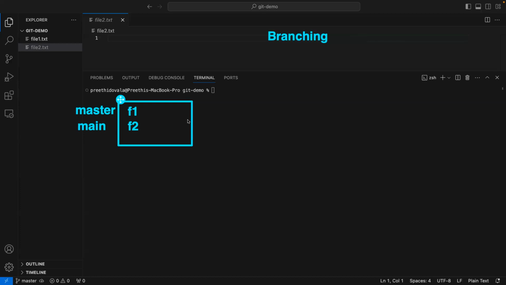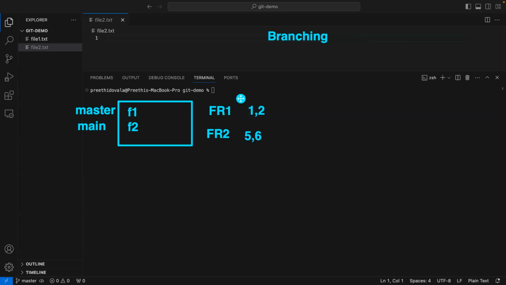Let's take a use case. There is some functional requirement 1, and you made some changes here. Then a client comes with some other requirement 2. You have to make changes in the same file again, file 1, file 2, but the changes are different. Let's say these changes are line 5 and line 6, and these are line 1 and 2.